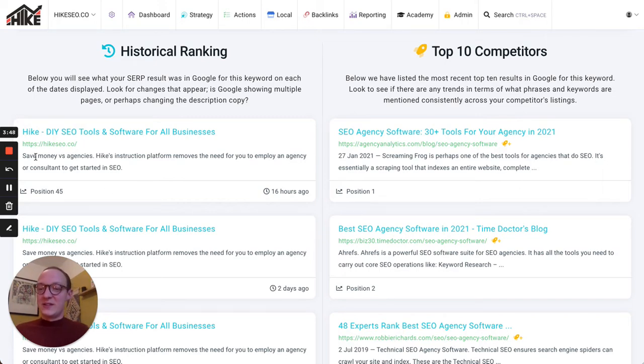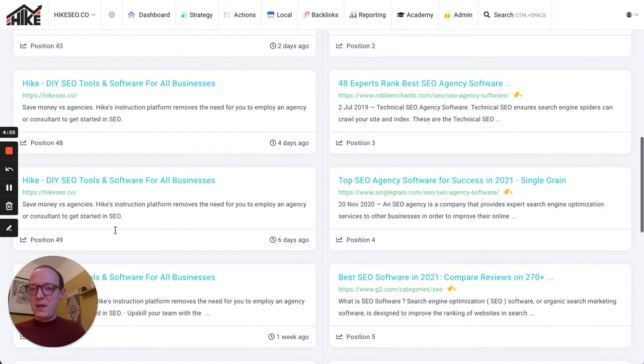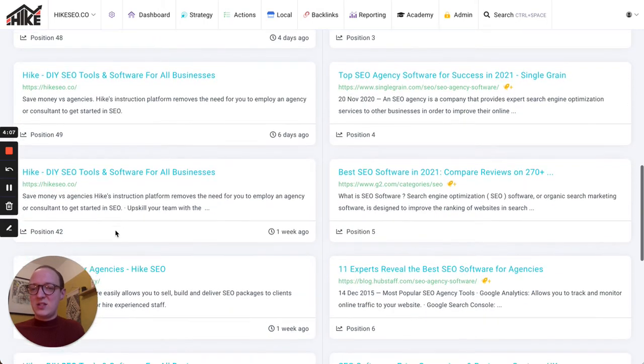Now the first thing I notice is that isn't our meta description. Google's showing a different meta description. It's pulled a piece of content from the page. It's probably thinking, okay, the homepage I think is relevant for this, but the meta description isn't, so I've pulled a bit of content. Now you can see it's the same there. It's the same there. But as we move down a little bit, it starts to change.